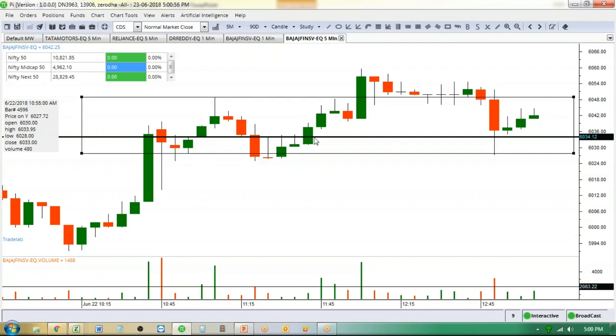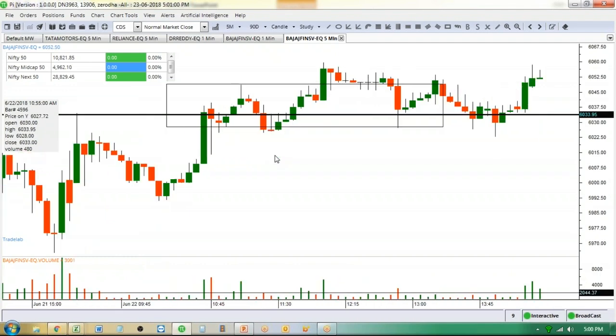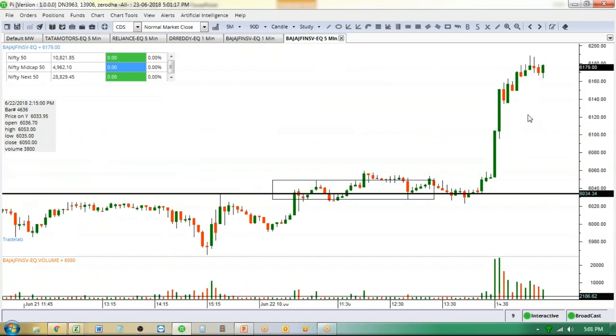So the price came down. This is the place you have to buy. So you are already in the trade. Okay. You have bought this level on that high-low support resistance. So this is the resistance turning into support.